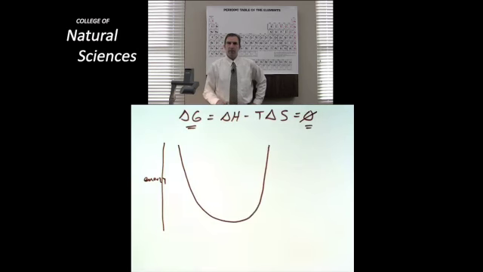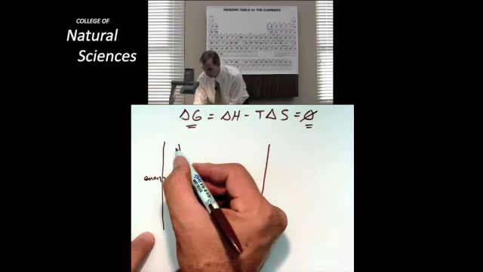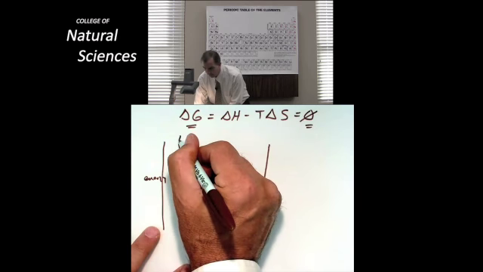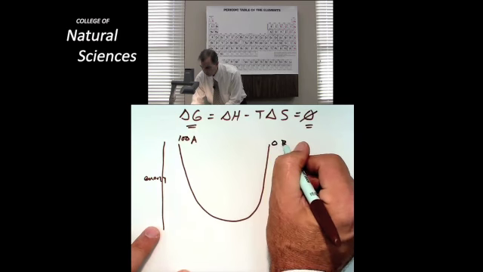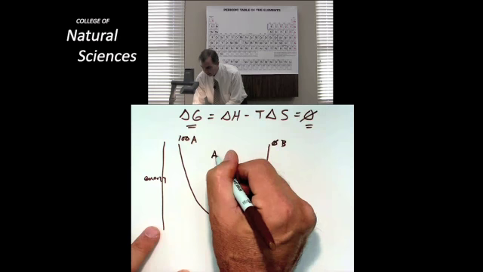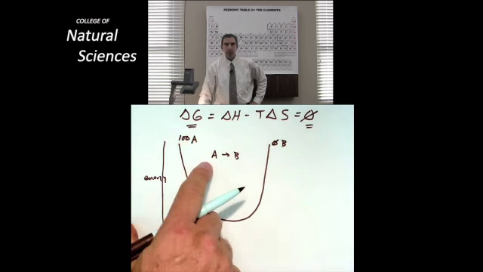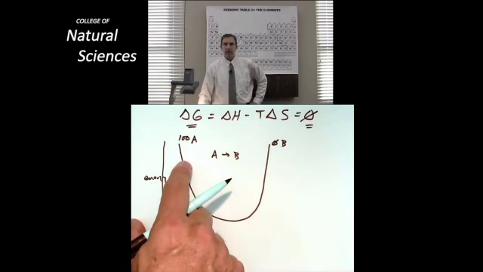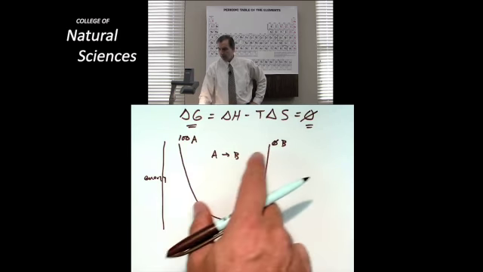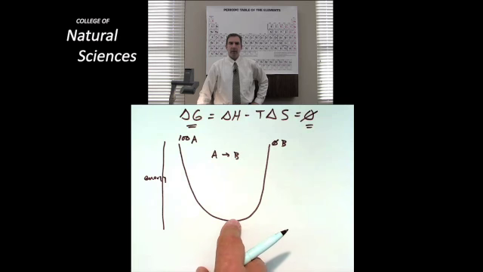And I don't really care what the process is, whether it's a chemical process, whether it's a physical process. Let's choose a chemical process, for example, right now, where I have a bunch of A. Suppose I have 100 A, and I have no B. And this is a reaction in which I'm watching A going to form B. What will happen is that this reaction will move to the right. And as it moves to the right, I'll have less and less A, and I'll have more and more B. You actually have this driving force that moves me toward the place where I have less A and more B.